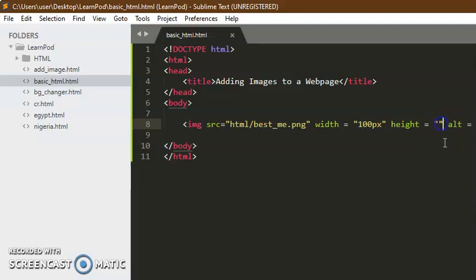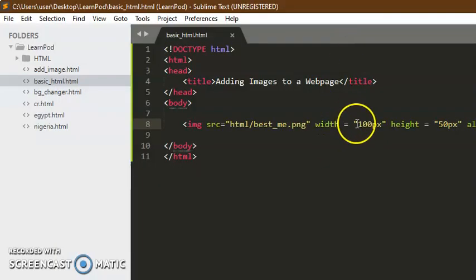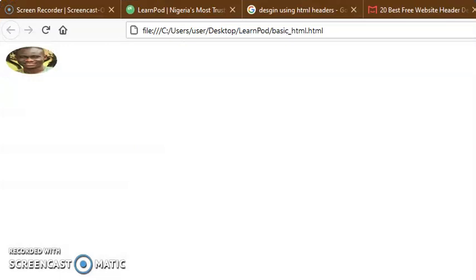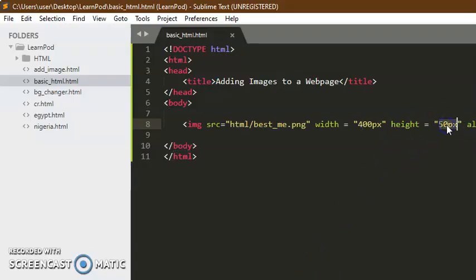We can decide to specify the width, the height, and make it 50 px. And here it is. Whoa, now it is a little bit squished. Let's make the width to be 400 px and then it will be much more squished. This is not nice. So which means there's a lesson learned.